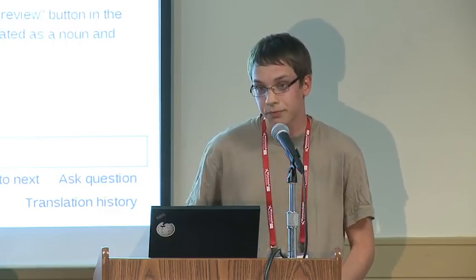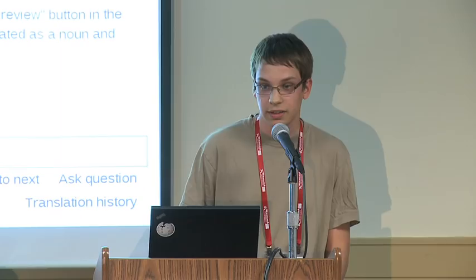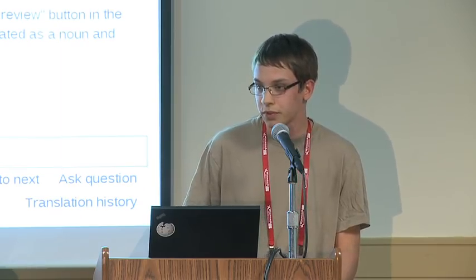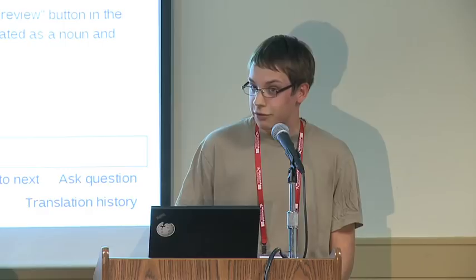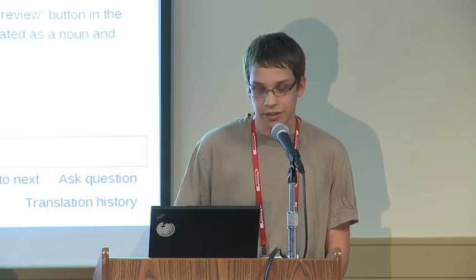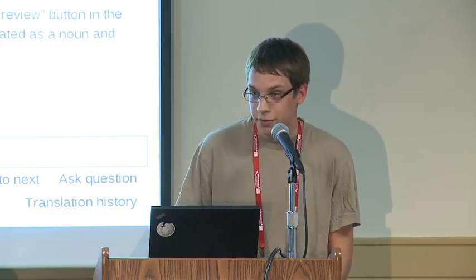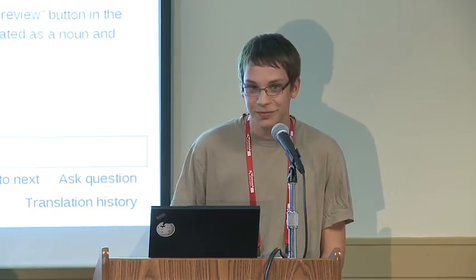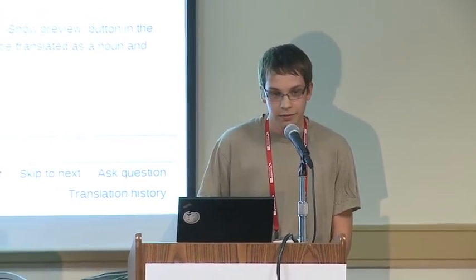And here's another example: to translate the word "preview", I need to know whether it's a button or the title of the page, because in Finnish one is a verb form, the other is a noun. And at the top you can see that the translation menus are just two different versions. And in the middle there's some documentation that allows me to understand the context and make the correct translation. And well, if this information is not there, basically it's a waste of time, because I need to start digging for the actual context.